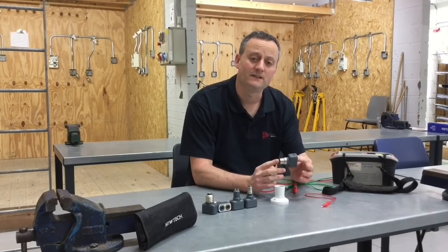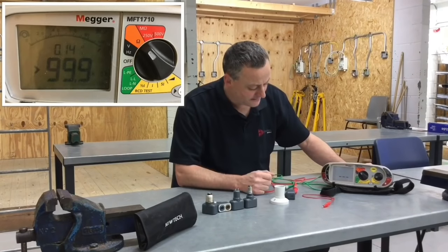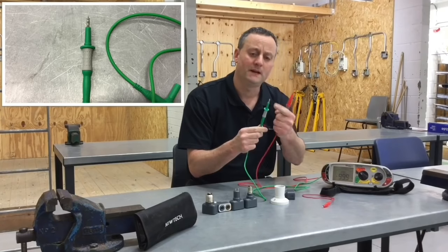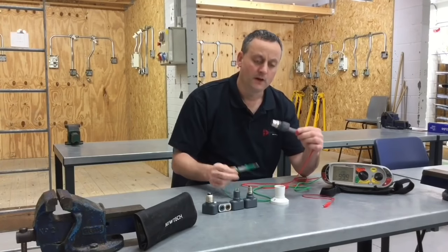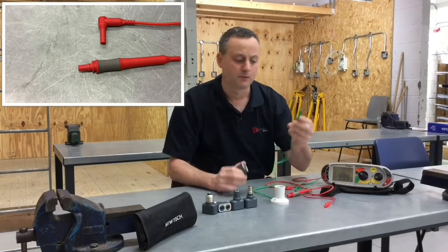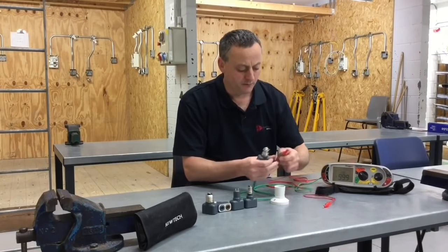As always, we need to remove the resistance of anything in circuit before carrying out our continuity test. So if we set our Megger MFT up as usual to two ohms - on the one ohm range it's in the orange scale. I'm going to use a slightly older tip this time, one I used on an insulation resistance testing video before, with more tip exposure. These devices don't allow us to plug in the adapter directly - we're trying to interface a Q-Tech device with a Megger device and the throw isn't long enough to make the pin, so I'm going to use this style of probe, which is acceptable for the test.